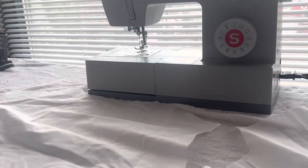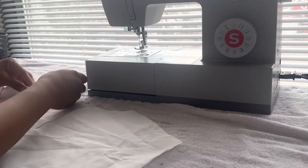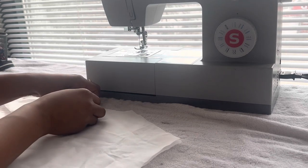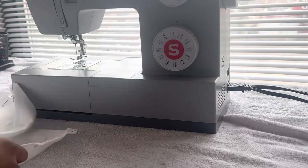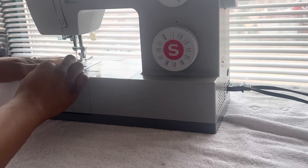Now for the inside panels, what you want to do is sew the two shoulder pieces together. I messed up by sewing the whole thing together, but what you want to do is sew the two shoulder pieces together. That is it for right now. After sewing that together, you want to attach the neckband piece, and then from the neckband piece, you're going to attach it to the overall vest, and then you have your complete vest. But don't forget, make sure that the two facings are together. Once you flip them inside out, you should see no seams at all whatsoever.